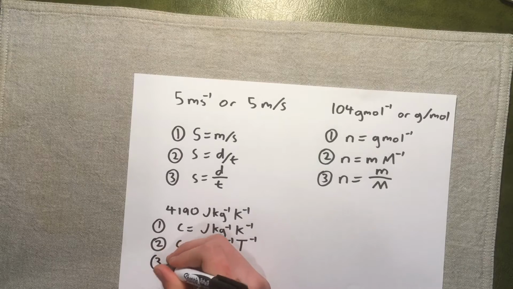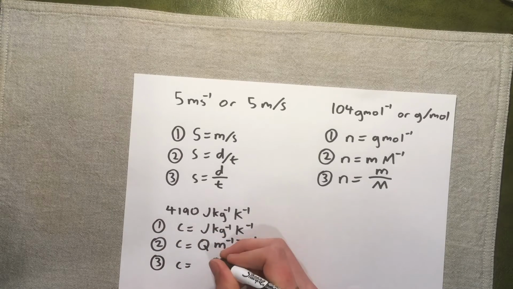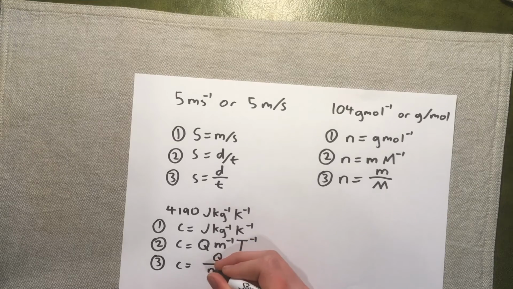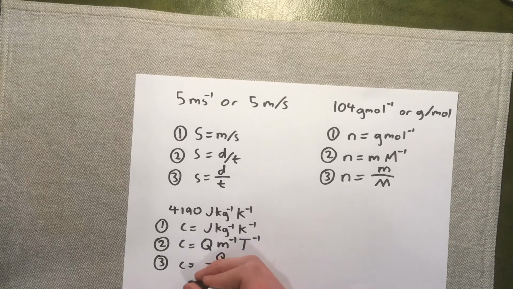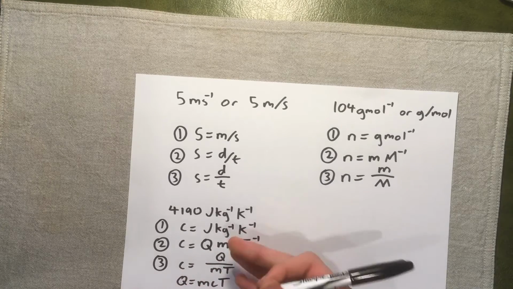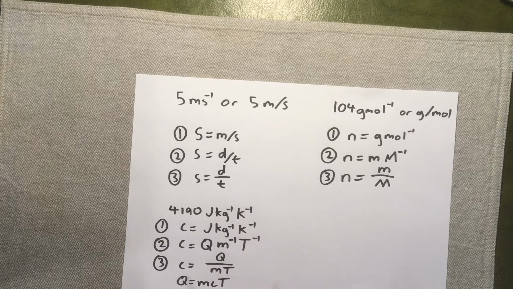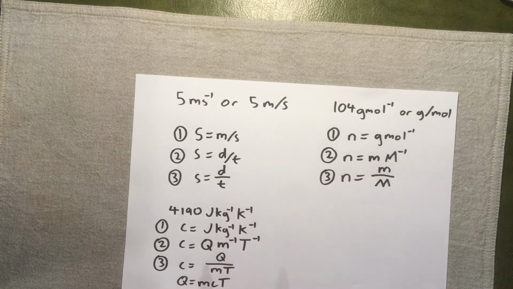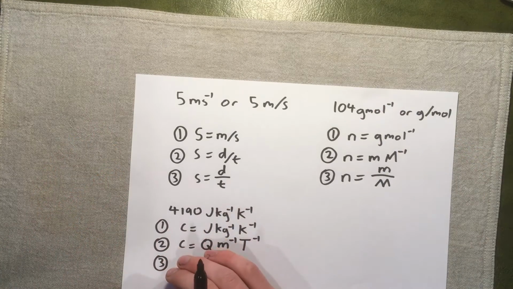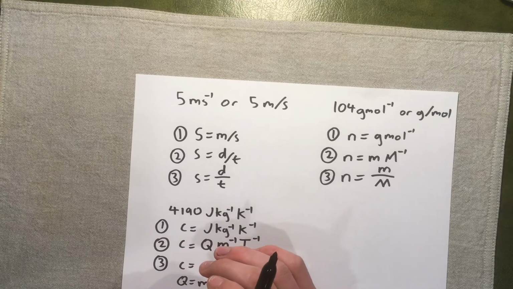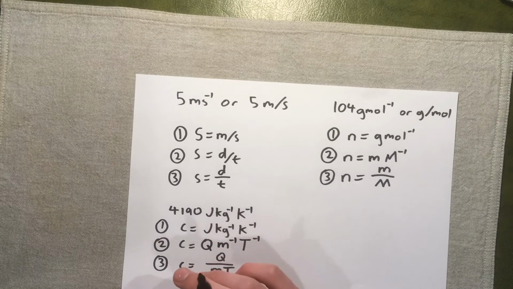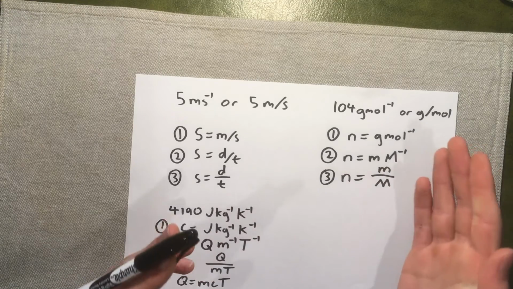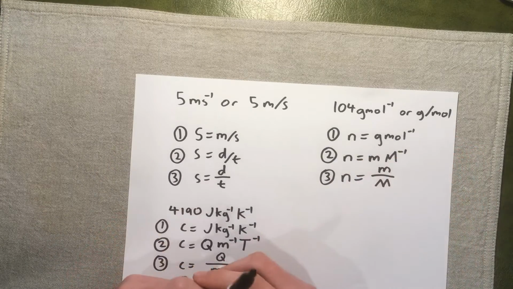Now this one's an interesting one to rearrange. We have C equals Q over mT. If we rearrange this for Q, we get Q equals mCT. And if you look in any physics textbook, this will be your formula for the energy used to heat something, using the specific heat capacity. So as you can see, we've already derived our own formulas just using the units that are almost always provided in questions or data books. This is really giving you the tools to craft your own formulas.